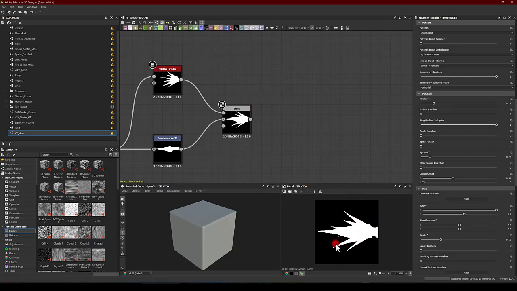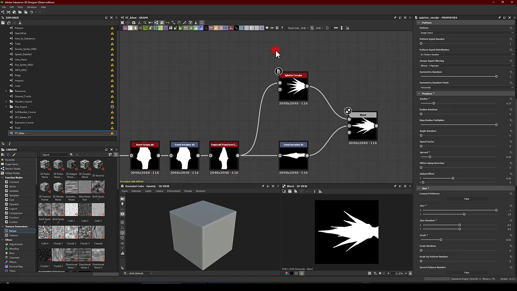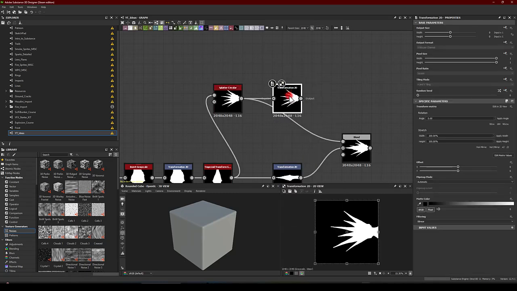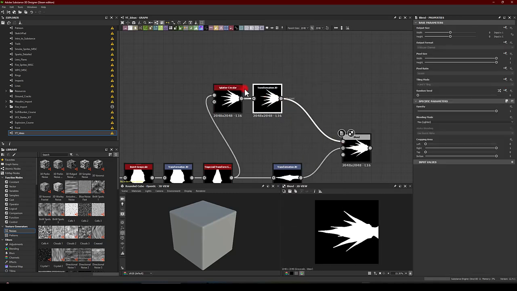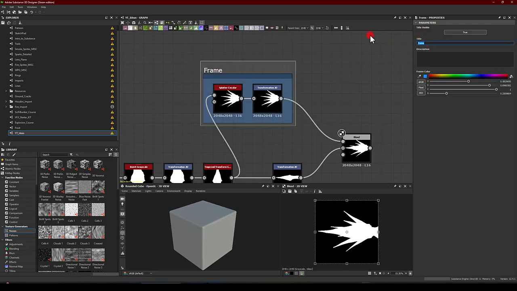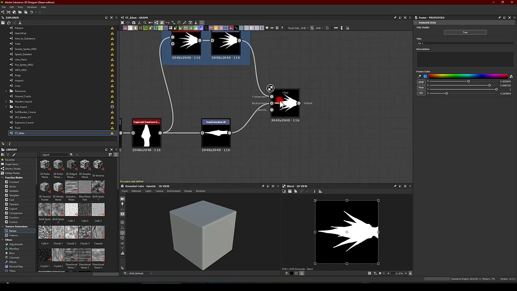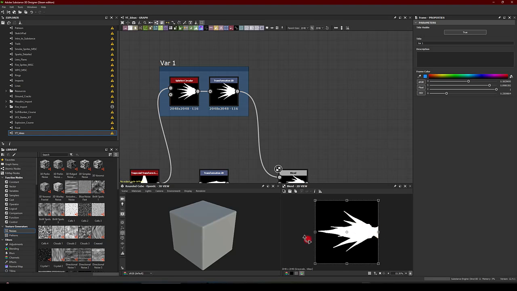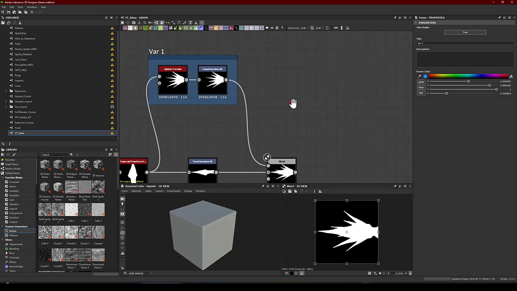But the point is that we got our main shape, I believe, and from here we're just going to use this as a generator, I guess. There are a couple of things you could do. So for example, you can grab a transform here in case you have to offset this, and this could be our first variation. So I'm just going to grab this. I'm going to use frame and I'm going to call this variation 1. I'm going to place it here for us to use in the future because we might just duplicate this if we want a bit more shapes here and there or just slightly different ones. But again, we're just going to use this for later.